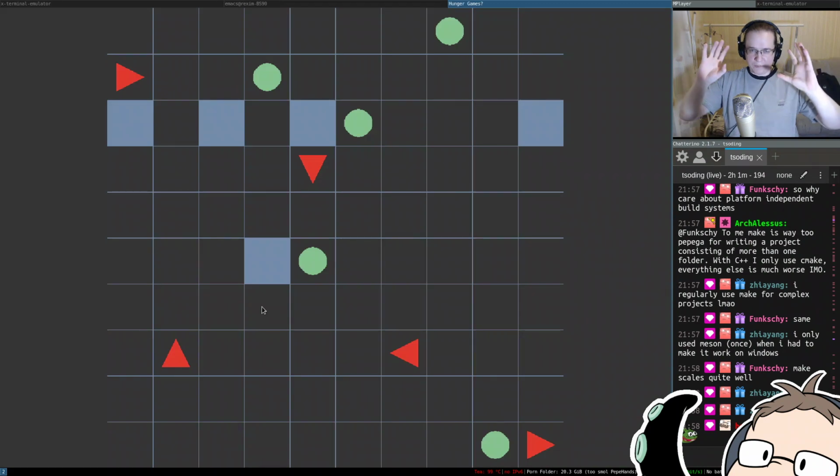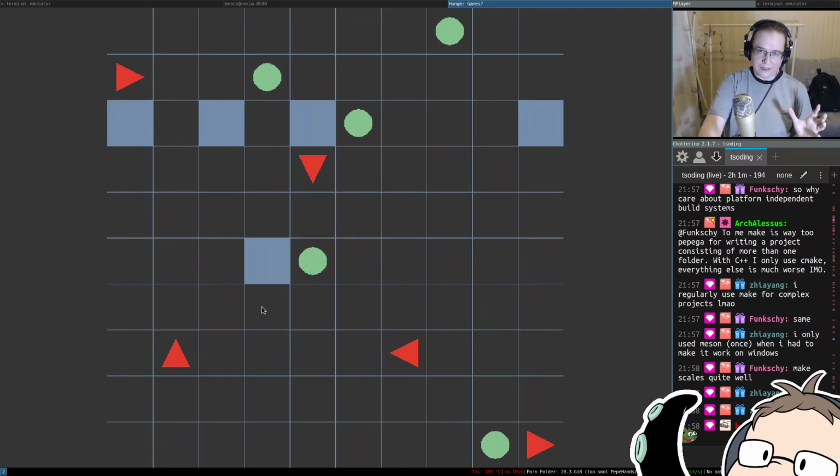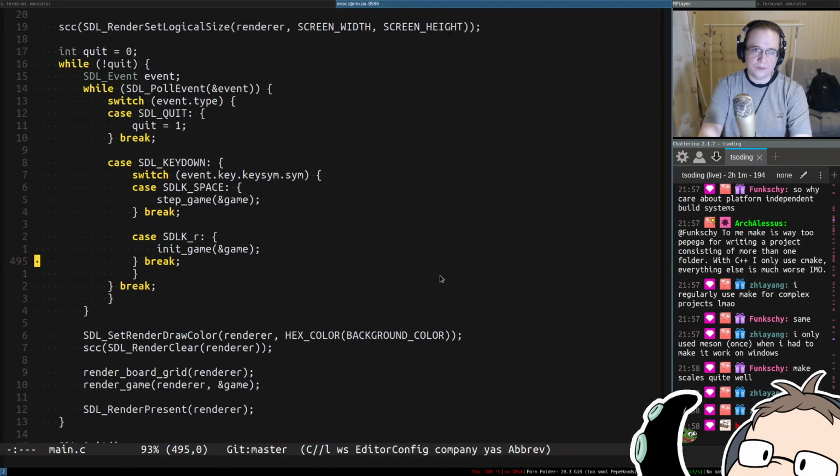Okay, so we have a random state of the game. We have random agents. We have random genes. I'm pressing the space and it does nothing. It literally did nothing, unfortunately. I don't know why, but it's kind of sad.